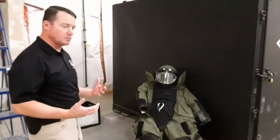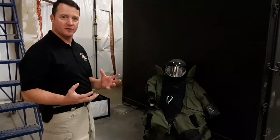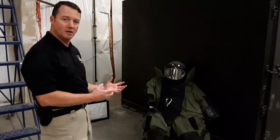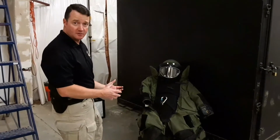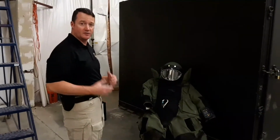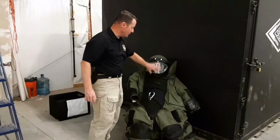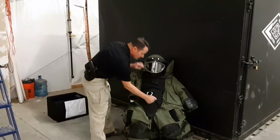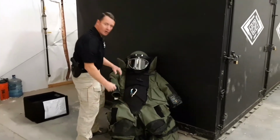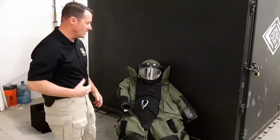The suit is to protect us from the blast and thermal and pressure energy that comes off of an explosion if it were to happen while we were down in the area where that occurred. So it weighs about 85 pounds, so it's significantly heavier than just standing here like I am now. It's got a nice stout helmet on it, a very thick face shield, but I can see out of it really well. And it's made of armor, right? You can hear that? Nice hard armor so that anything that comes off of the explosion doesn't go through my body or into my body.